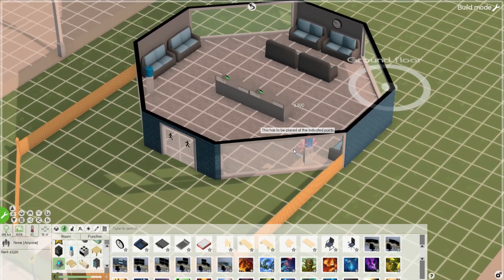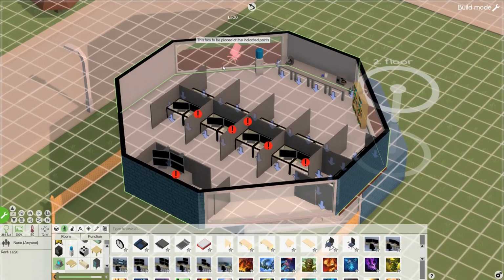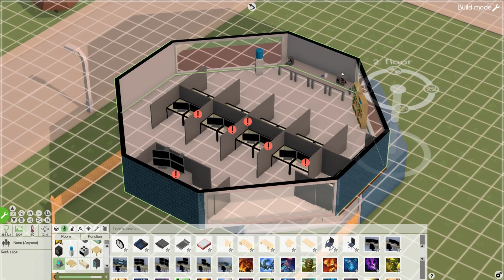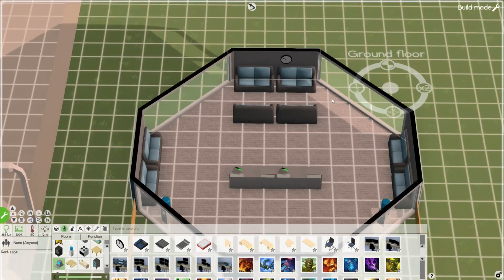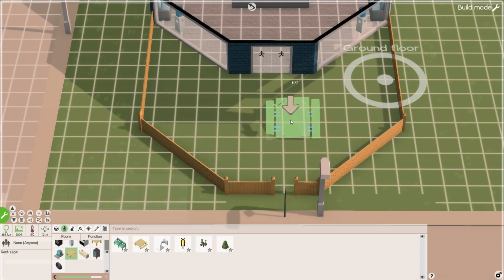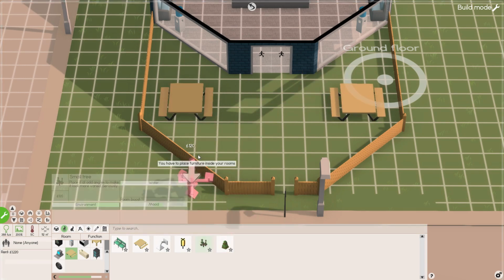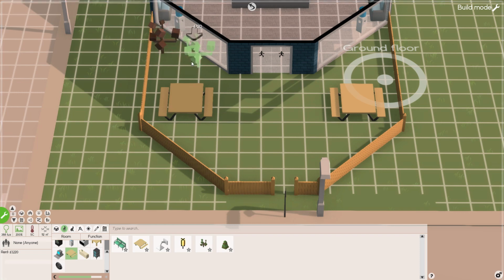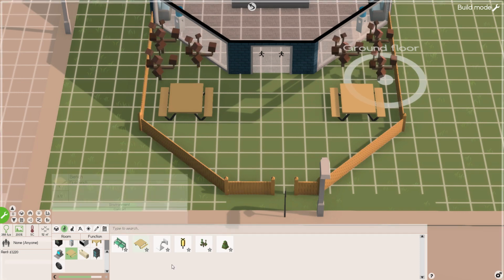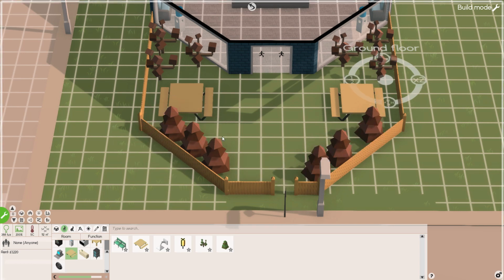So far, to recap, we've got our reception area, we've got our canteen area, and we've got our grunts area here. I'm going to cut it there. I think before we go, we're going to do a little bit of outside work because it's looking somewhat drab. So we're going to add a few tables here, like this. We'll get a couple of trees in. We like trees. Yeah, we can do almost like a row of trees here. 1, 2, 3. That's fine.